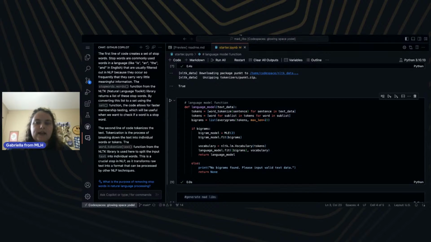All right, so I'm going to run this. It doesn't look like we're getting any errors so far. So we're going to continue on to build out this language model. The next thing I'm going to do is put in some text data. These are just some sample sentences that we will be training the Mad Libs on. It'll get a little bit more complicated as we build out the Mad Libs game. Those are just the basics of the NLP model that we'll be building out.